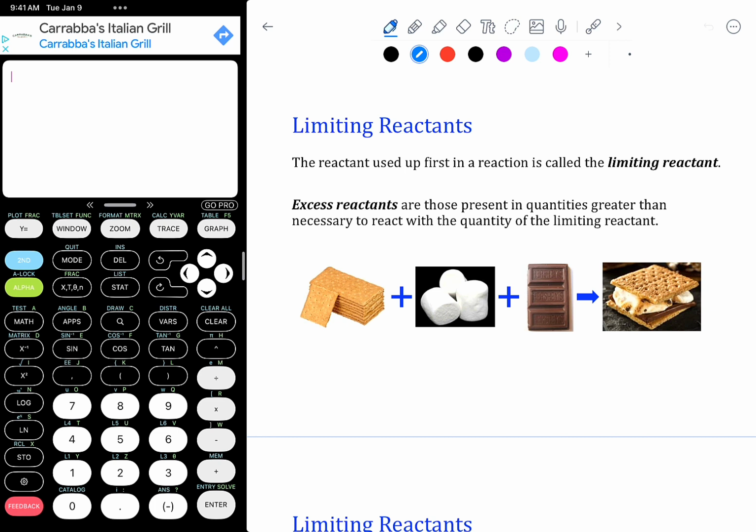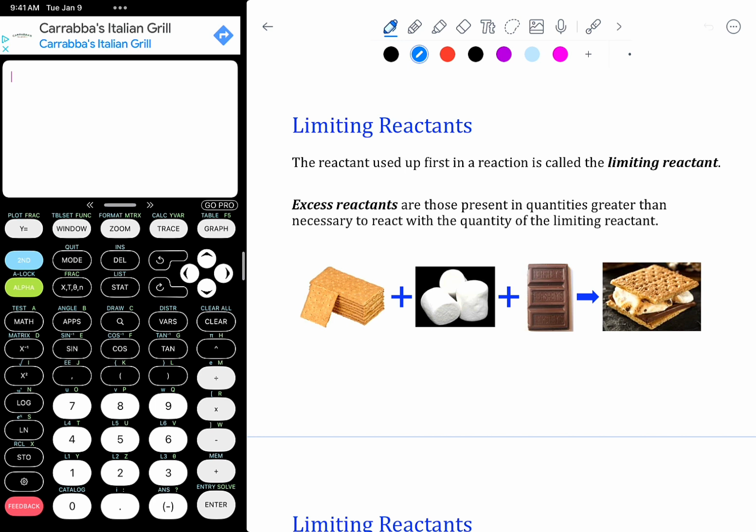So when we're making a s'more, we always take 1 graham cracker, break it in 2, put in 1 marshmallow, and put in probably more chocolate than anything else, and we make 1 s'more. But at some point, we run out of one of those reactants. Usually the chocolate goes first because it's coming in a chocolate bar, so there's only maybe a couple pieces available to put into our s'more. We're usually also eating that on the side as we're waiting for our marshmallow to cook up. And so we're always left over with maybe a couple marshmallows or usually a lot of graham crackers.